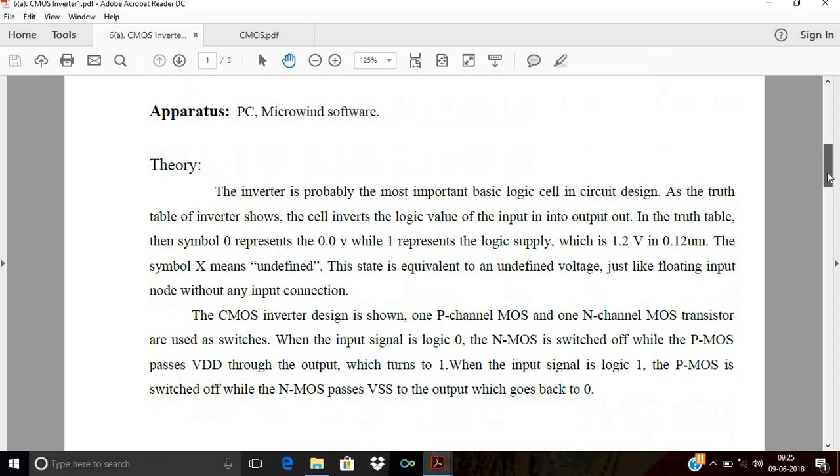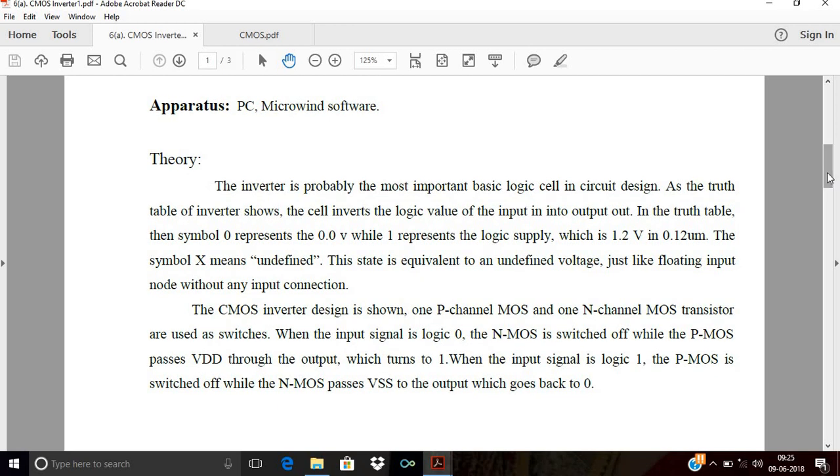Now, what is meant by a CMOS inverter? The CMOS inverter is basically one of the most important logic cells in circuit design. How does it work? This cell consists of a pull-up network and a pull-down network, because CMOS is a complementary metal oxide semiconductor device. In the pull-up network, we use PMOS, meaning P-channel MOSFETs, and in the pull-down network, we use N-channel MOSFETs. Whenever we apply logic 0 or logic 1, it inverts whatever is applied at the input. Hence it is known as the inverter.